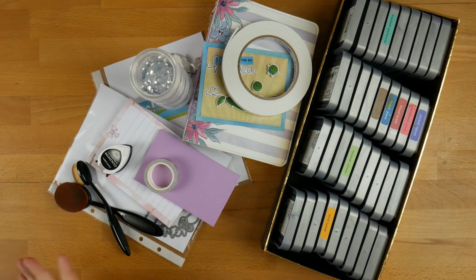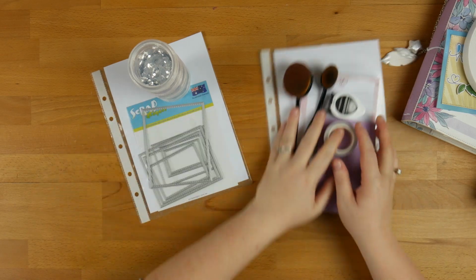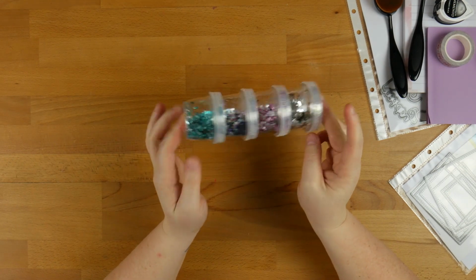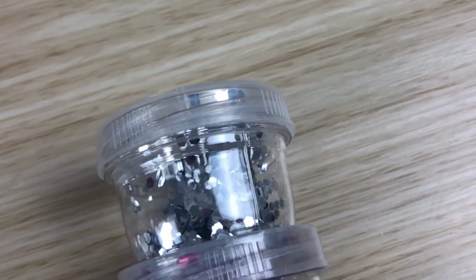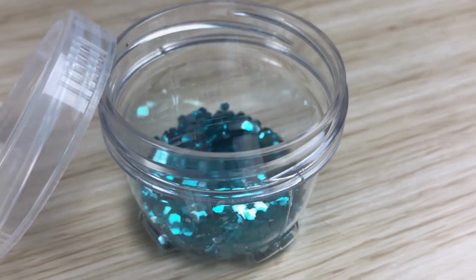Alright, so I've got a bit of a varied kind of pile here in front of me. So I'm going to start with my little containers here. So this isn't what's in the containers that's my favourite, although they are really cool. But it is the containers themselves. I know this is a really boring favourite, but I think storage, and especially of little things like this, is a bit of a pain in the bum. So these are little containers.